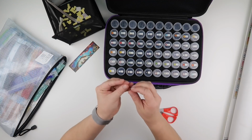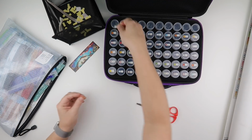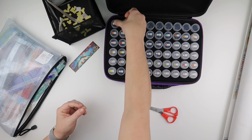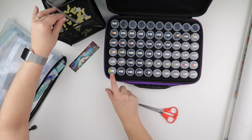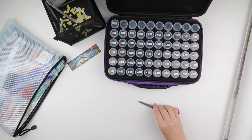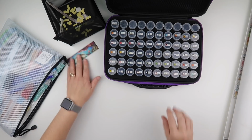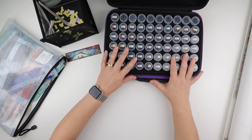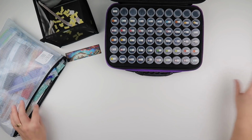And last but not least, we've got 3865, the white that'll sit itself up the top there. These 2 at the beginning, 130 and 137, are my AB diamonds, my pretty shiny diamonds. Okay, so case is now ready. Diamond painting to the side.